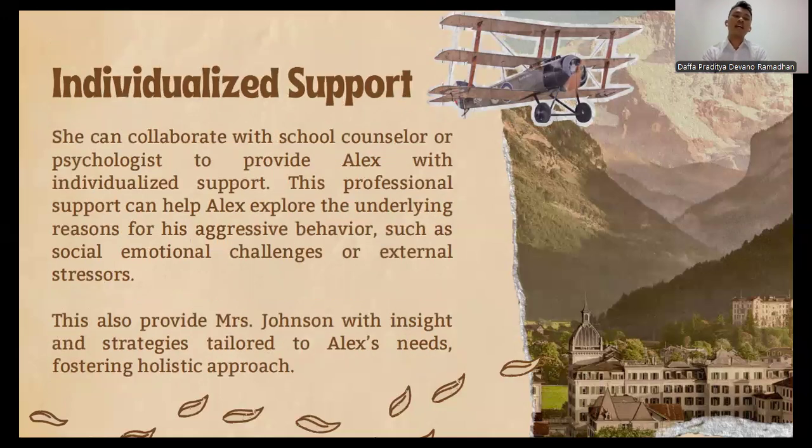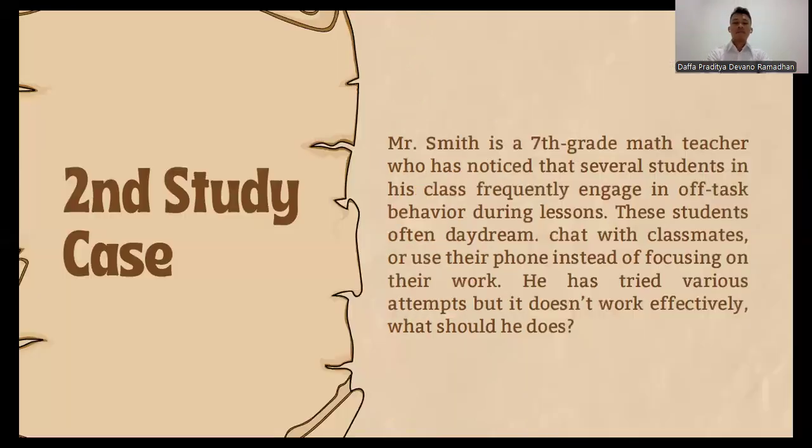And then last but not least is individual support. So she can collaborate with a school counselor or psychologist to provide Alex with individual support. This professional support can help Alex explore the underlying reasons for his aggressive behavior, such as social emotional challenges or external stressors. And this also provides Ms. Johnson, the teacher herself, with insights and strategies tailored to Alex's needs, fostering a holistic approach.